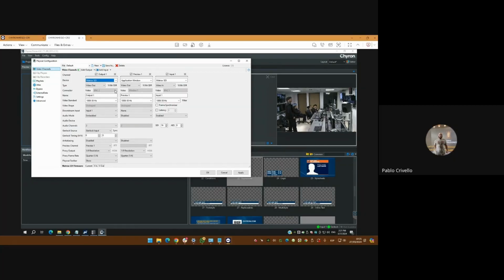Then we have the connector. This is the only thing that we cannot modify from a Matrox standpoint, but we can modify it from a GPU standpoint. We can select which GPU output we want to use. But in the case of Matrox, we are not able to select a specific connector. If we were using the newer LA5 2110 connectors, we would be able to define the IP configuration on those, but that's for another type of Prime, which are Prime IPs or Prime 2110s. We can define as well the naming conventions that we're going to use for our channels and the video standards that we have for them.